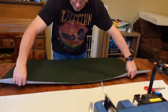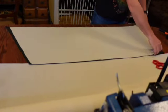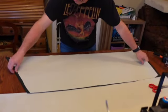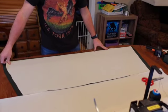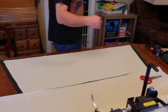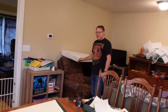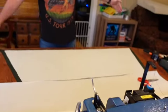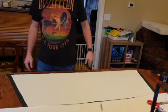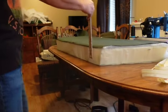So there's your difference. It's not much. That's all the difference in the angle of those two sides. They're not very much. It's not even enough that, like in sewing it, you have to do anything special, I don't think, other than the plackings have to be the right size. But it should be easy with this one.